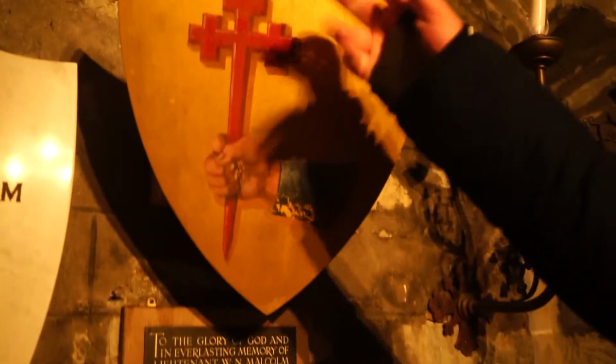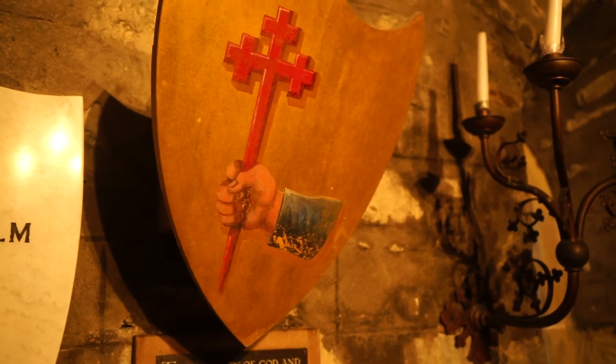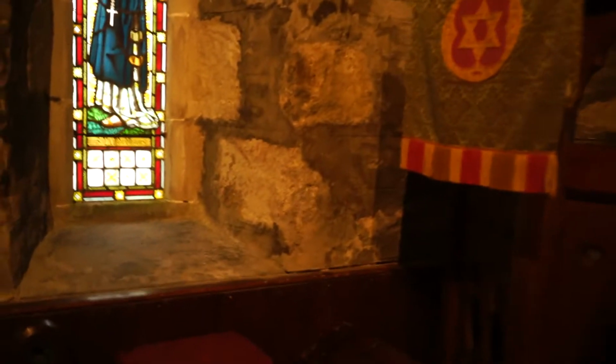And you can see that someone else has done another part with the quartered cross, into the hand and cutting blood, which is quite nice. Yeah, so someone's clearly done that, which is quite nice locally. As we go through here, you get a great sense of peace and calm, apart from my voice, guys. So now let me tell you about this little chap. There's some here that you probably never heard of.